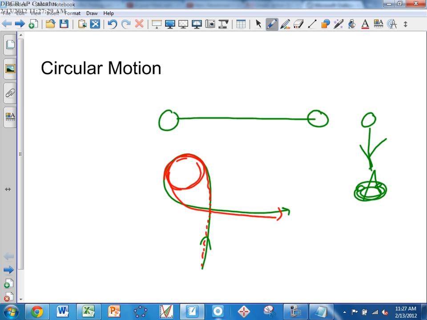Your car always wants to, so say you're turning left on an exit ramp, you're naturally going to feel like you're pulling to the right there, and that's your motion. So the angle of the road is tilted to keep you in. It's like the banked curves in NASCAR. Ever see the guys in NASCAR go around the turns? They're always banked. If those curves weren't banked, they would fly off the track. Like in Final Destination. Now, the idea is that your car can provide a certain amount of frictional force, your wheels can provide that, to keep your car in motion.